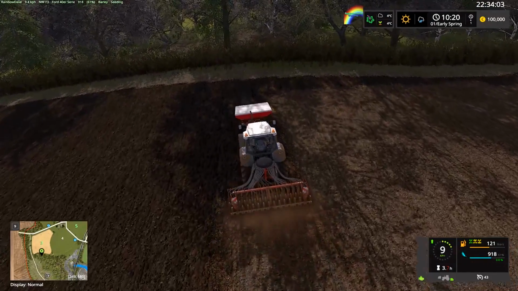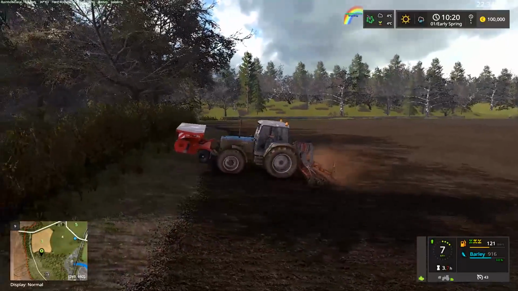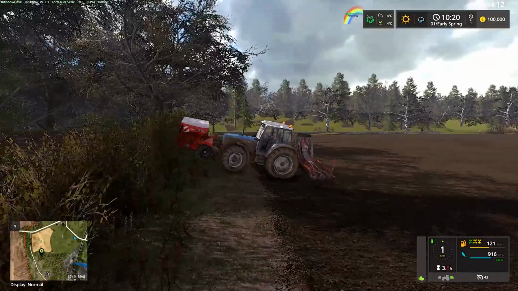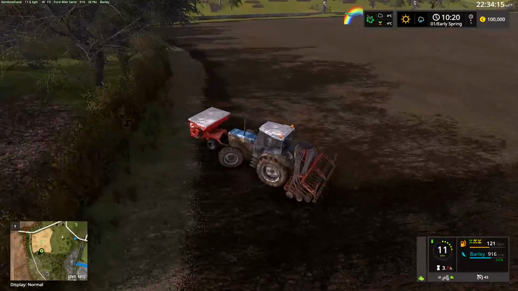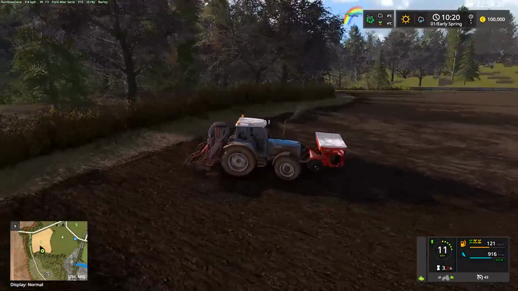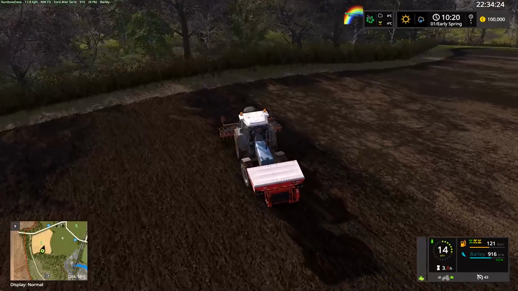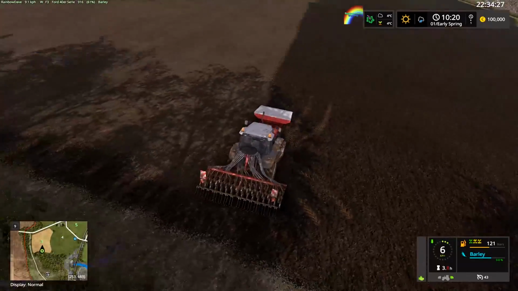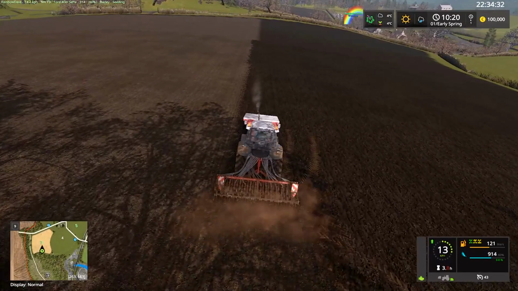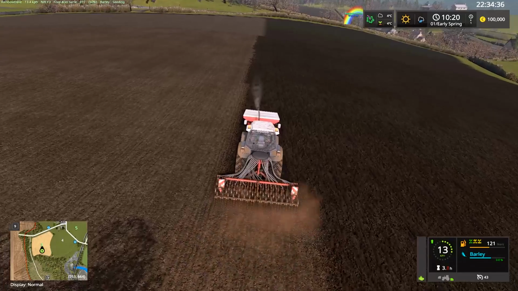Now this seating setup looks okay in FS17, you know, it looks nice. Also the rear wheels of this Ford aren't exactly happy about everything. I'm looking forward to FS19 when there's going to be a pipe going around this side of the tractor from the seed box on the front to the actual planter on the back. That's going to be really nice. I'm looking forward to that. One of the big nice things that FS19 is bringing in.